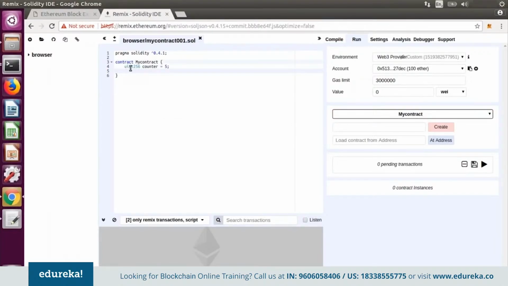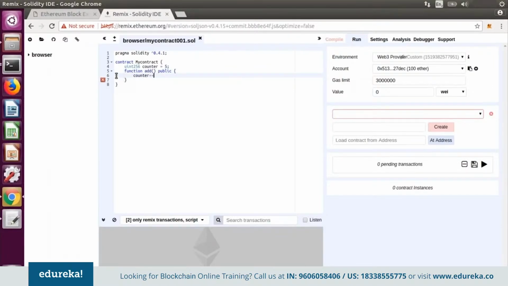Now uint256 is basically the type of the variable, that is unsigned integer of 256 bits. Now this creates a slot in the database that can be accessed whenever a function in the code is called. Now also note that we need to keep the state variable outside of all the functions so that they can be accessed globally. Now we'll write a function, say add, which will increment the value of our counter by 1.